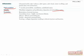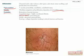Initially, this happens very quickly, with lots of new blood vessels and chaotic growth, called granulation tissue. If there wasn't too much damage, the normal architecture of the tissue can be completely restored. Otherwise, there are a few ways for this process to end. The first is an abscess, which you can see here. It's basically a ball of pus that's walled off from the rest of the body by fibrotic tissue. Like the one in this picture, abscesses are common with skin infections, particularly those caused by Staph aureus. One important thing to remember about abscesses is that they don't get good blood flow since they're walled off, so taking antibiotics isn't enough to clear out the bacteria.